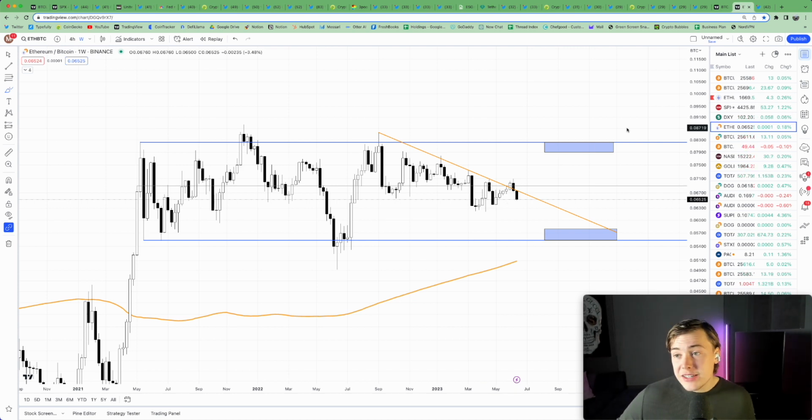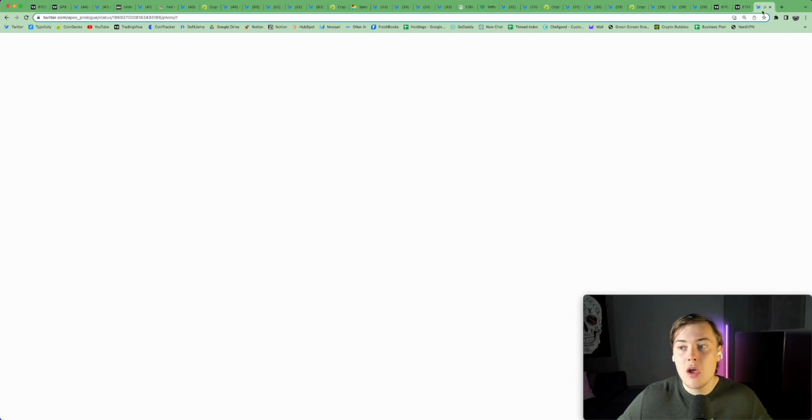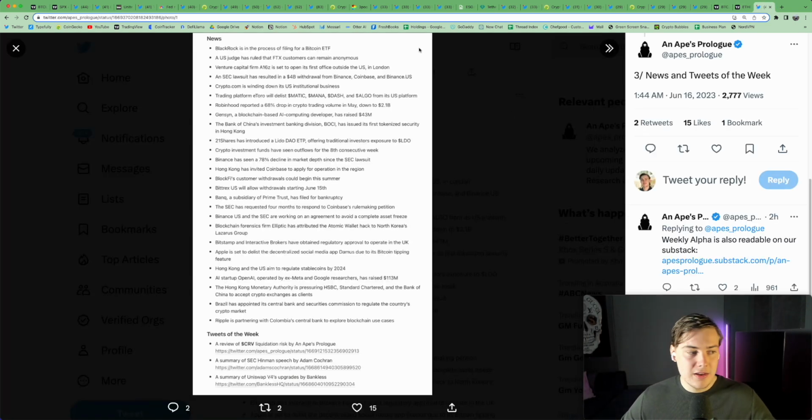Why am I looking at ETH BTC for alt strength? Well, because Ethereum typically leads the altcoins. And if Ethereum leads the altcoins, I won't buy alts unless Ethereum looks strong versus BTC, at least not aggressively. Now, there are some things I'm interested in, like GLP, a lot of the perp dexes, the LSD plays. They're kind of exceptions for me right now, given their relative strength. But in terms of just stacking and blindly holding alts, that is my plan.